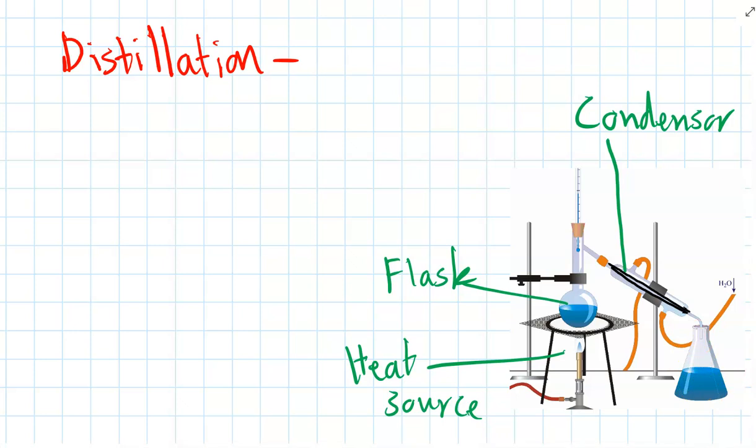So the way that distillation works is the heat source starts to heat your mixture and then as the water evaporates and turns to steam, the steam flows up the flask. And then as all gases do, it starts to flow through whatever area it can. And so the gas, the hot steam flows through the condenser, but the condenser is full of cold water surrounding the tube. So as the gas, as the steam goes through the condenser, it turns back into liquid water, which falls through the final tube into the flask at the bottom.